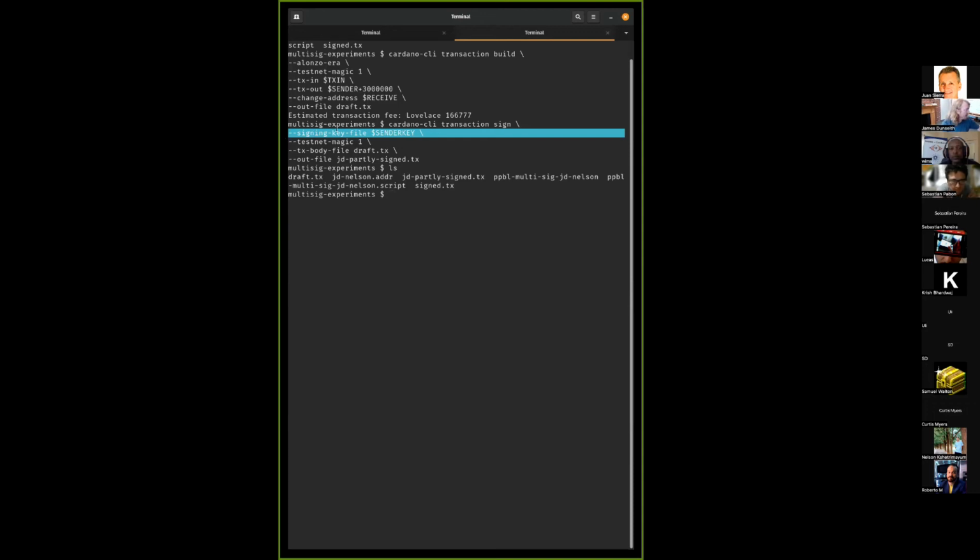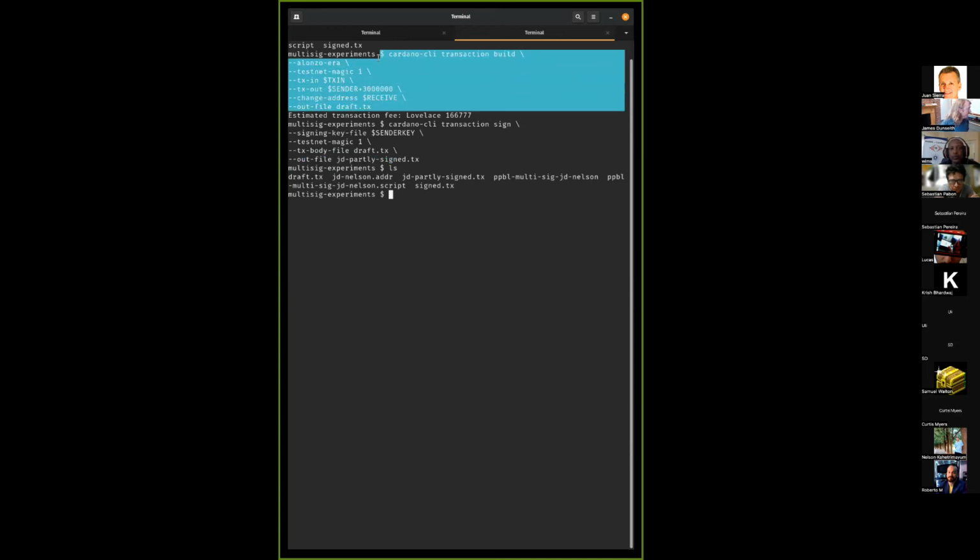And that's the one I've got here. And create a new output file. And so now this is a unique file, right? This file represents this transaction, but only signed by me so far. Nelson's going to take that file as input, sign it to create a new output file that we should be able to submit.